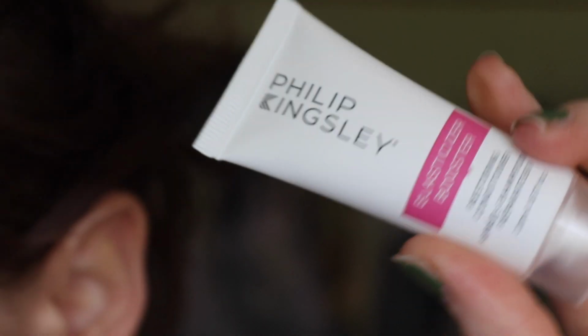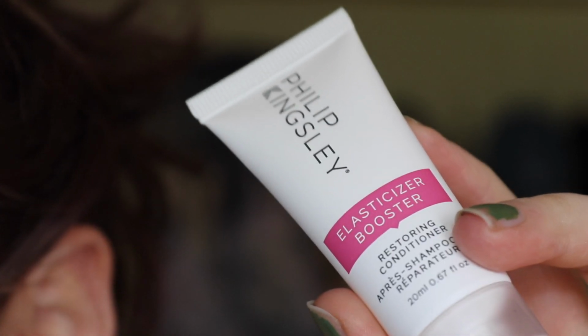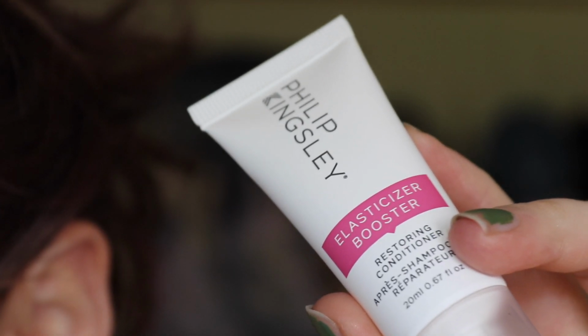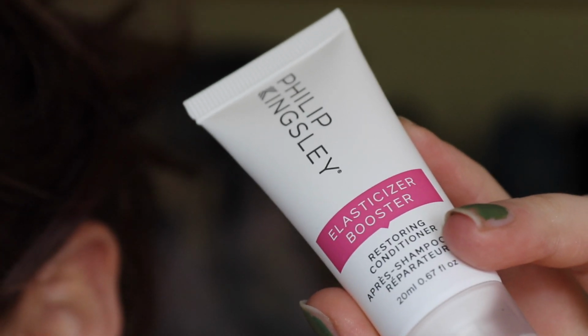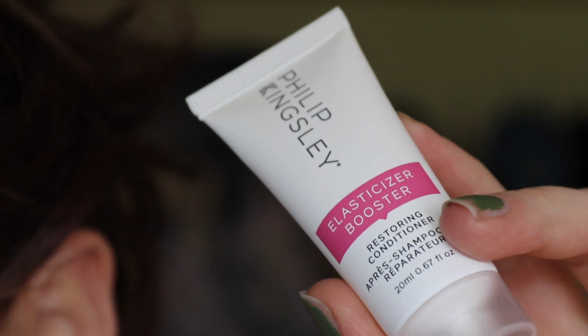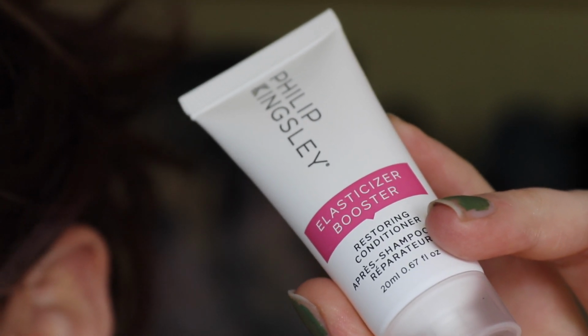This is the travel size and is worth $2.50. An intensely hydrating conditioner booster that swiftly nourishes your strands and restores shine with olive oil and chia seed extract. This hair mask deeply conditions and tames frizz, adds elasticity and strength to your strands, and protects the hair's health with improved resistance against daily brushing and stuff.